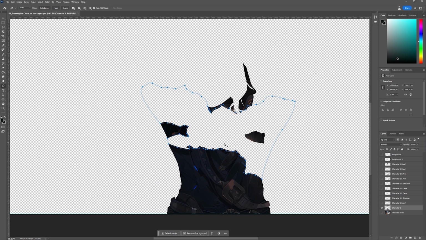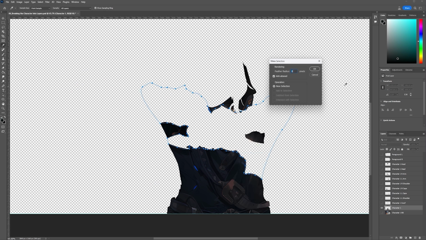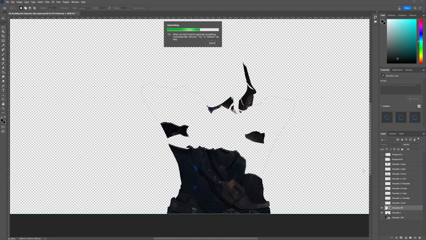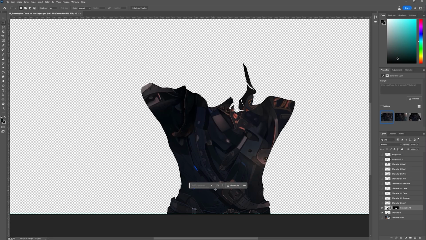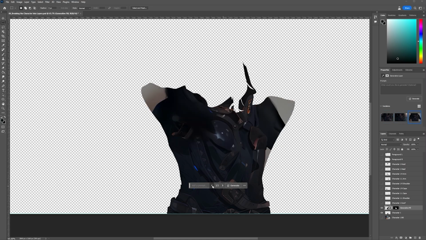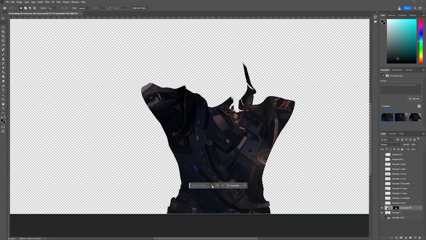We'll make that a selection, and then we'll use our new favorite tool, Generative Fill, to see what we get. Let's wait for Photoshop to do its magic. Again, it doesn't really need to be perfect. We're not going to see the whole torso as the arms are going to be in front of it.